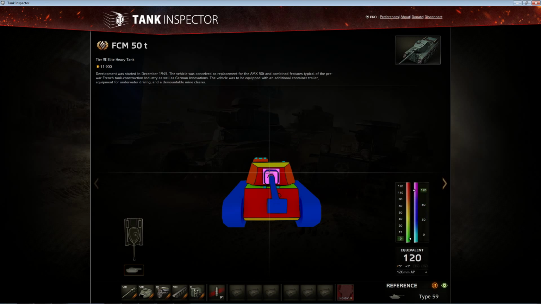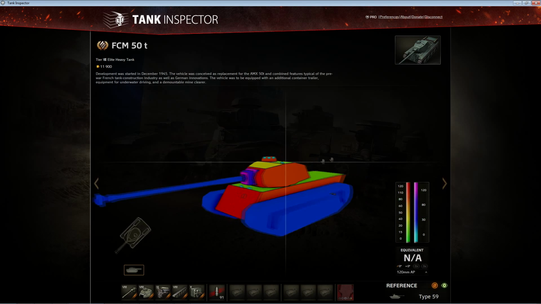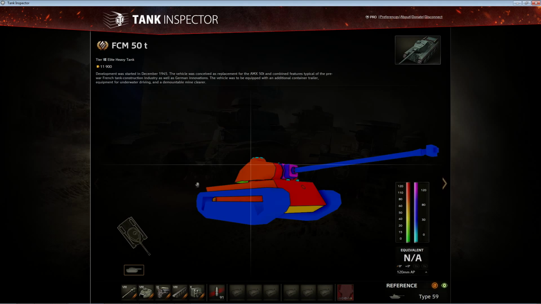The turret gun mantle is also 120, and there's nothing behind it. There's some small zones with 300 armor, but don't expect much. Side armor is 80 on the hull and 80 on the turret. The turret is, as you can see, sloped really badly, so you can basically get 120 armor, and it can bounce occasional shots, but don't count on it.